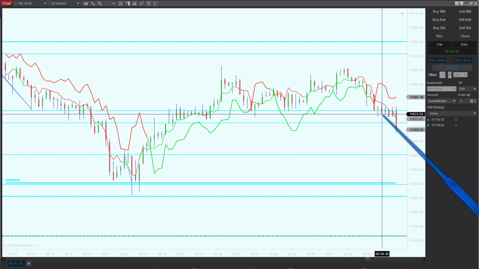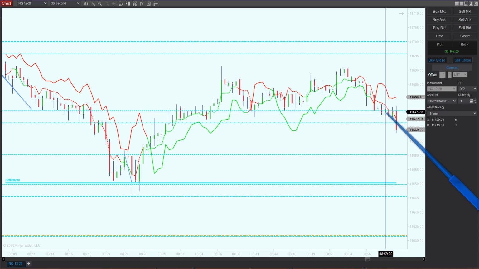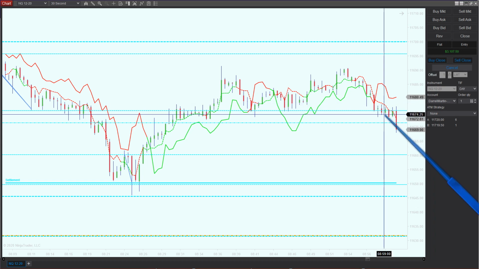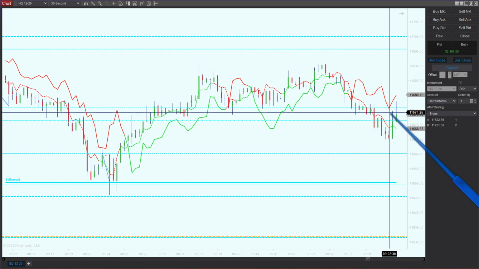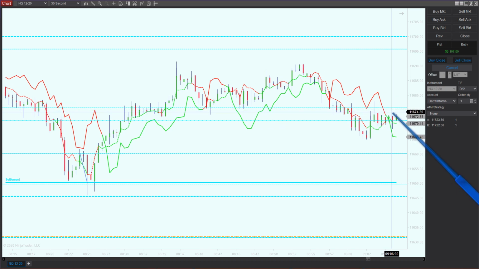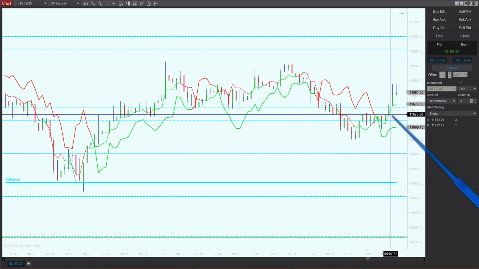All right, now we got angling down. Notice the bar doesn't have to close down, just they have to angle down. So there's an up close, but both are angling down, so we can take a short below it. Goes down, it's coming back up. Keeps dropping. Okay, now we're right over here where we may break above the solid line. There we did. And we're out of the trade right there.